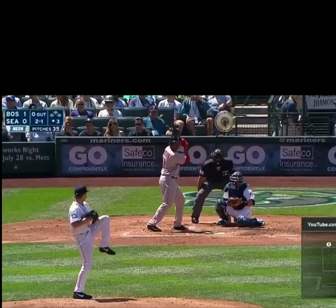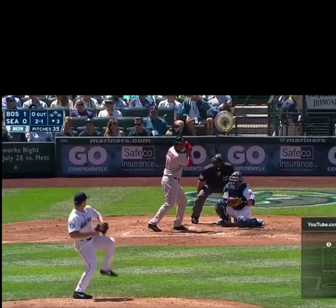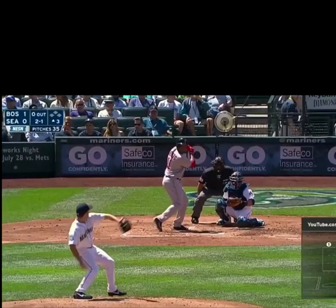Today we're looking at Rafael Devers, the Red Sox new third baseman. I'm sure all my Sox fan friends are happy that they finally got a third baseman that can hit this year. That's kind of been a black hole for them for the season. So Devers has got a lot of awesome stuff going on. He's hitting over .400 in his early career here, and he's been absolutely just crushing the ball.